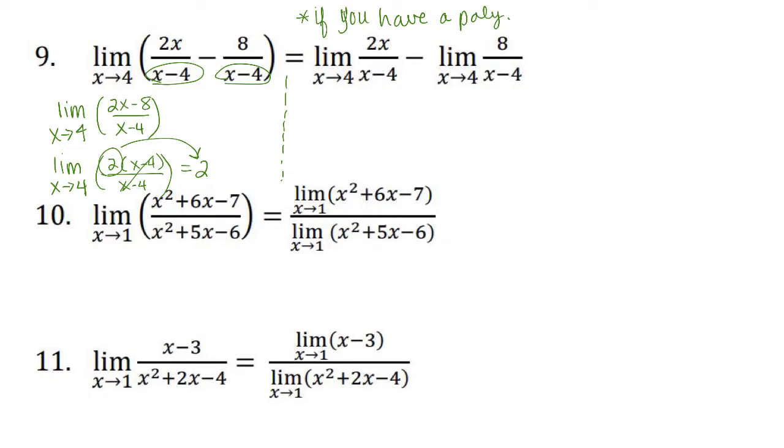Now over here, it's almost like we're comparing these two. This one, we need to work out our limits separately. In other words, I'm going to work out this part first, and let's see what that means for us to do. We have the limit as x approaches 4, and notice when I plug in, I'm going to have 8 over 4 minus 4, which is 0. So that automatically is going to be a vertical asymptote. And that means here, since it's not one-sided, this limit does not exist. So automatically we see that number 9, we're not going to get the same thing on both sides. So we're going to get a false statement.